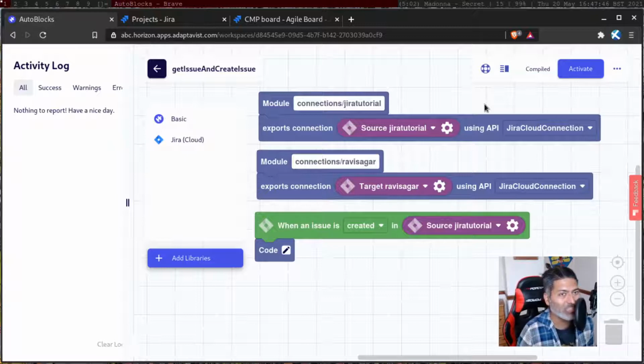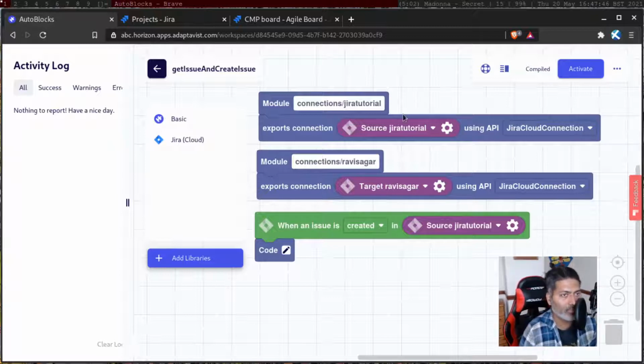So the moment you create an issue in one Jira instance, you can expect that same issue to be created somewhere else in another Jira instance. It could be any other tool, but of course we are first looking at how it works in Jira. Before I start, I just want to show you how it works, and I'll also share how to configure it, how to reuse the code that we wrote earlier, and how to create a workspace where you can listen for those events in a Jira instance.